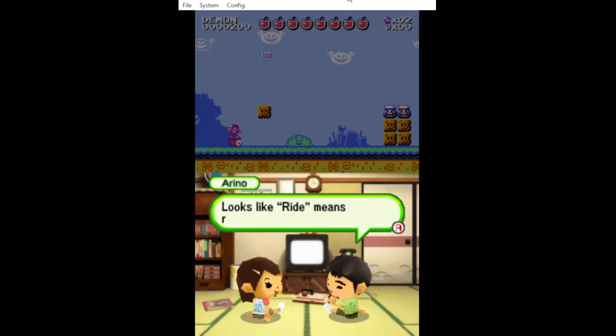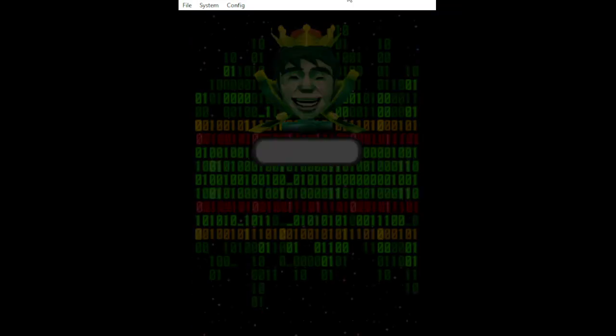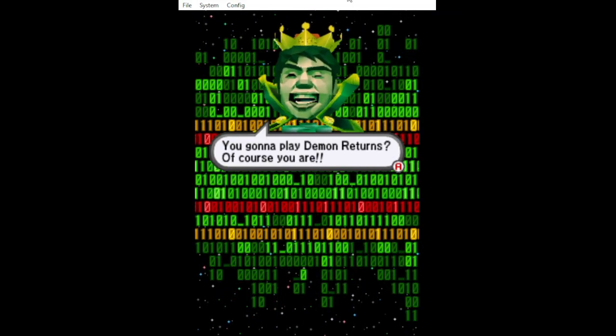Congratulations on clearing the challenge. You did it. Looks like ride means riding on the enemies. It almost looks like it's different depending on who you ride. Try riding on all the enemies, but... Wherever will the princess go? She gets kidnapped. She should change her name so it doesn't happen again. You're gonna play Demon Returns, of course you are.